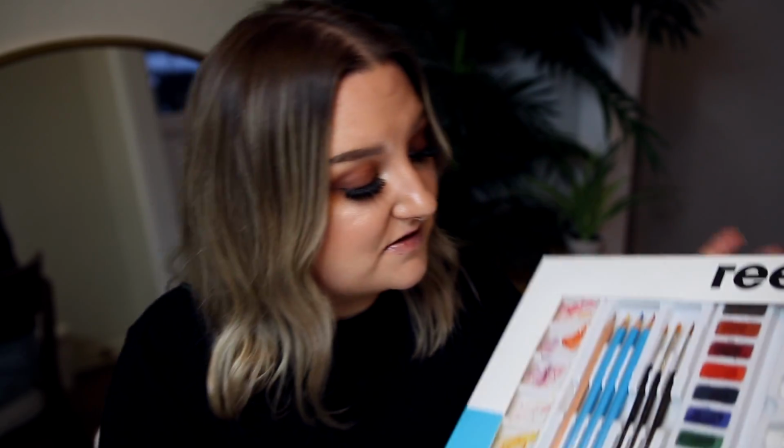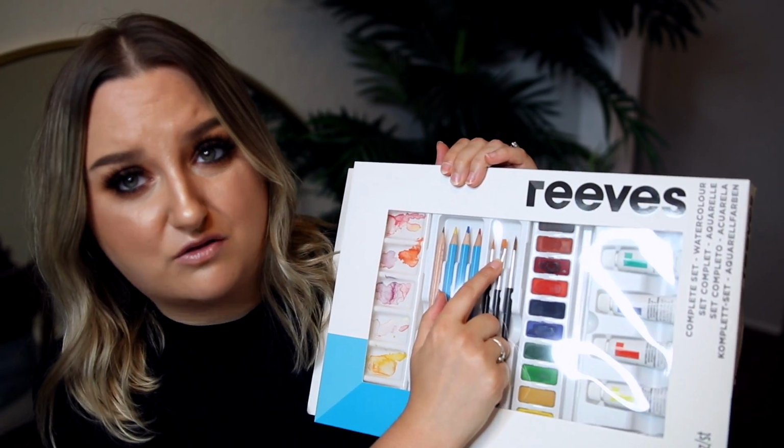I also don't have the right brushes, okay? The one she uses is big. So I do have this makeup brush, and this is a Morphe M501, and it looks like this. I don't know, maybe I can make it work. Maybe I'm just setting myself up for failure. What's the difference between the brushes? I don't know. But the problem is the brushes that came in here are just too small. What am I supposed to do with that? So it looks like the way to do this is to get some masking tape and tape the edges. Even if this turns out absolutely horrible, we're still having fun, right?